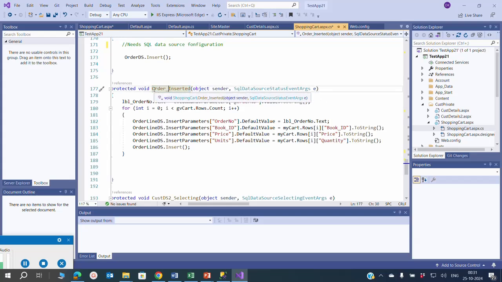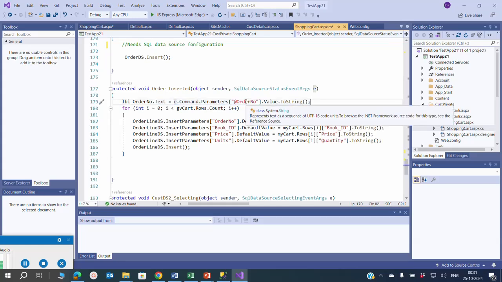So on order inserted, this method will be triggered, and this method will return this e dot command dot parameters order number parameter value, and this value will be the last order number, and that will be assigned to our order number dot text. So whichever method you prefer, I demonstrated two different methods.